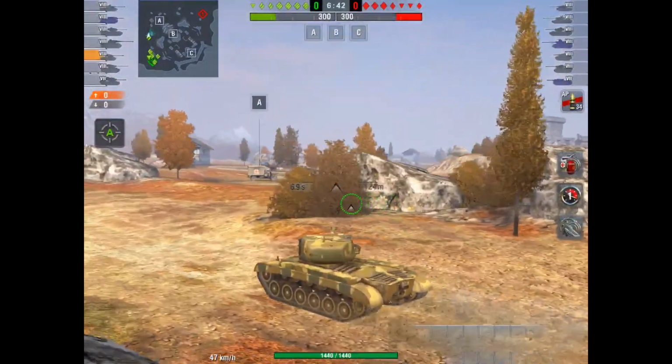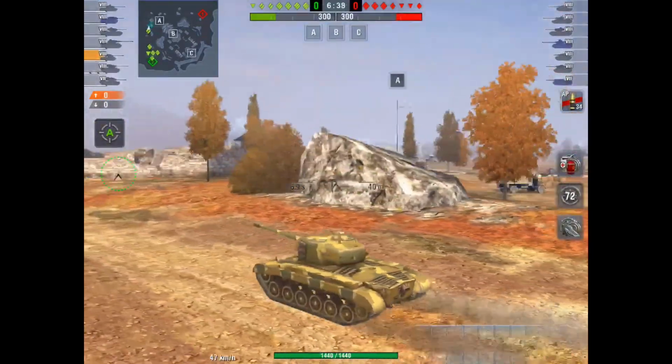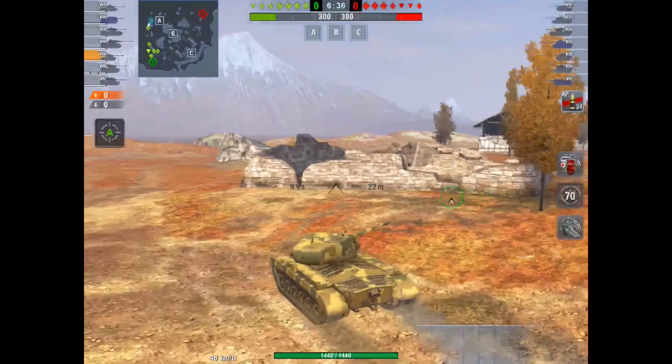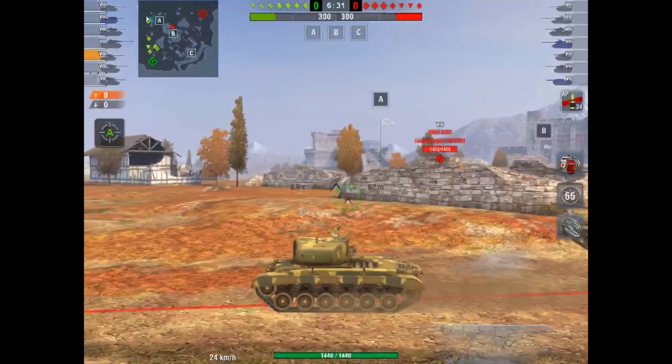So here we are, 4th to spare. It's a game of supremacy. Spawned on the southwest side. Going to push out towards the A cap here. We've got 10 degrees of gun depression, so I'm going to try and use that to the max. We do spot up one of the reds.